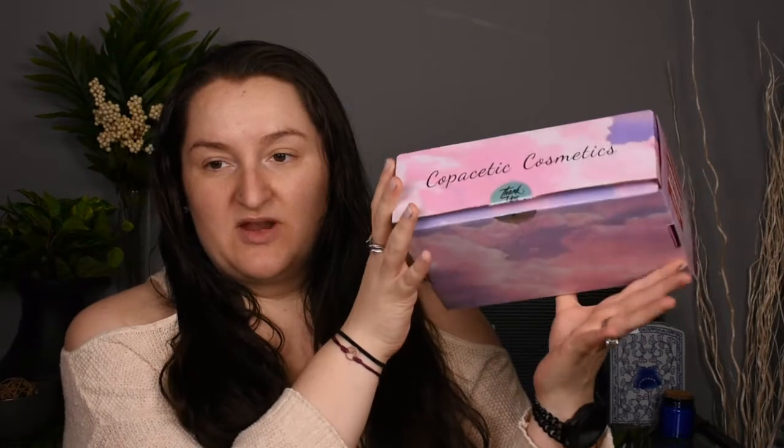Okay, so the boxes come in this super cute little rainbowy pastel kind of look. I don't want to show you the front of the box, of course, because of my address. But they did mark it fragile, so hopefully they didn't drop kick it all the way to my house, which is what the USPS normally does. And when you open it up, it does say, hello, beautiful. And I'm all like, hey.